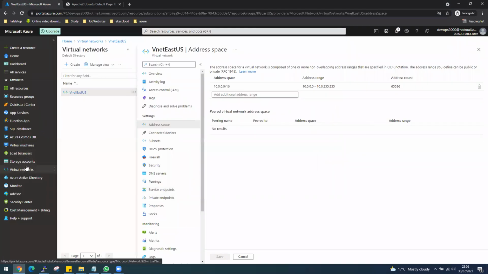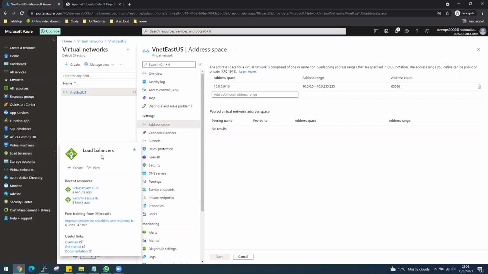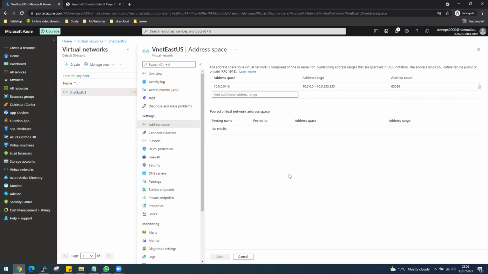So I think that's pretty much it. We covered everything which we're supposed to be covering in this lecture. So we did scale set. We created a VM, we captured the image of that VM. Then using that captured image, we created a scale set and launched 2 machines and also configured the load balancer in front. So by using the load balancer, we can access that Apache server.